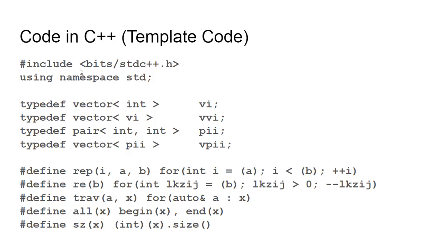So the first line is a G++ compiler shorthand to allow you to include essentially anything you're going to need from the standard library. So you don't have to have a long list of includes, just use this one line. And by using the std namespace, we can use a lot of predefined functions and variables without having to write std:: using the namespace notation.